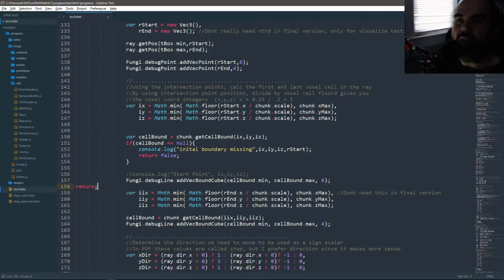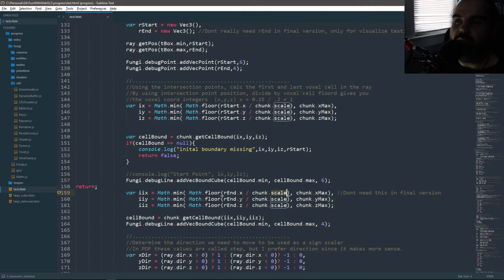Since we also have the end position, we do the exact same thing, and we also use min and max, just in case the math comes out wrong, because in the beginning I had a lot of problems with math. I think at this point I might not need math.min anymore, because the problem was that near 0 issue I was having, which this kind of helped fix a little bit. But whatever, I'll leave it in there because there's nothing wrong with it.